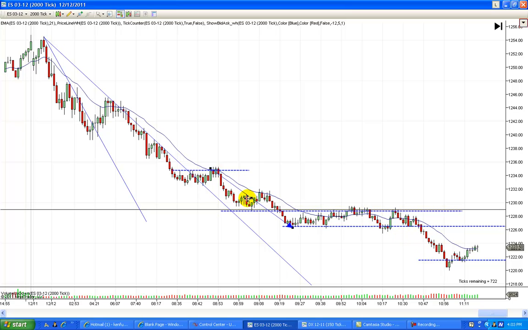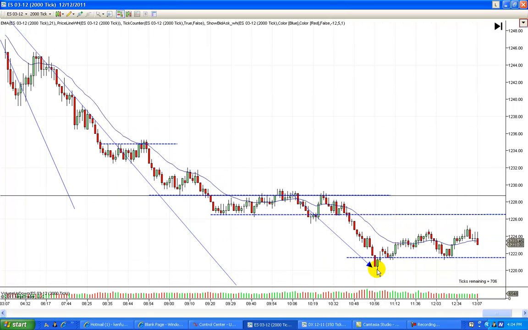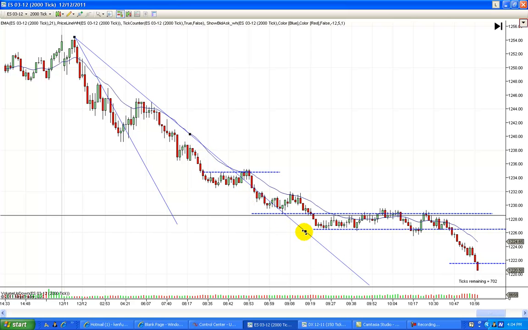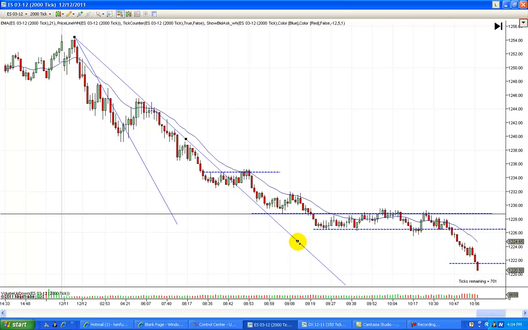You still then had your one leg down, a little correction, and then your next leg down, and you see that's the low of the day right there. And you can see that we missed that target by a single tick right there. So learn to draw these things on here. And again, this will show you that the line doesn't even have to be exact. As long as you get it pretty close, you're still going to get the same outcome whether you drew that here or here or here.